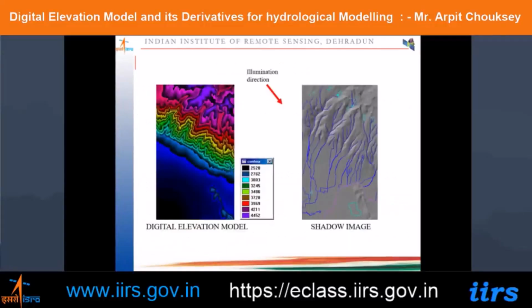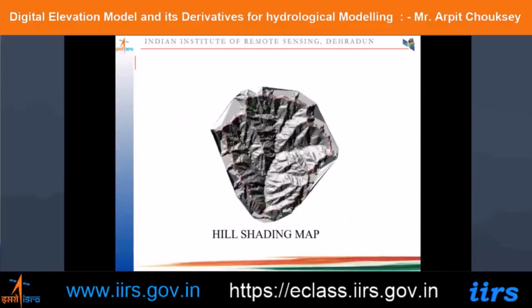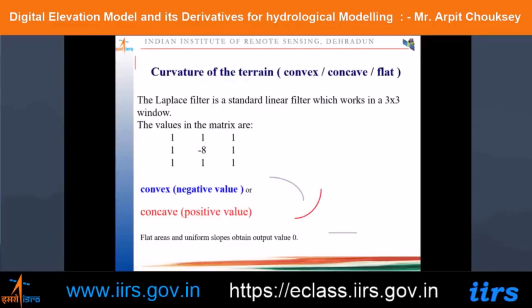We can see the concave area where the green patches are there. So it is showing the river valley path, and the blue portion is showing the higher elevations where the convex curvature is there. So this is also to identify the stream network and other applications. And whatever derivatives I explained, this is obtained from only raw DEM and GIS environment. Some other DEM derivatives are also there, which is mainly for the purpose of the applications in water resources.